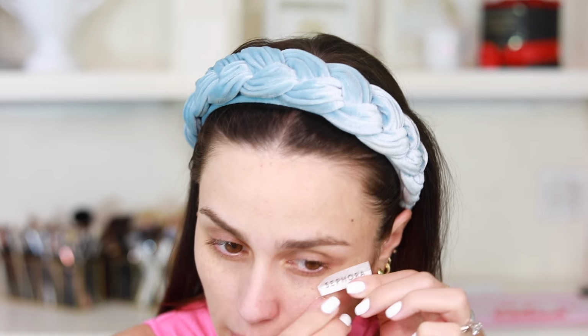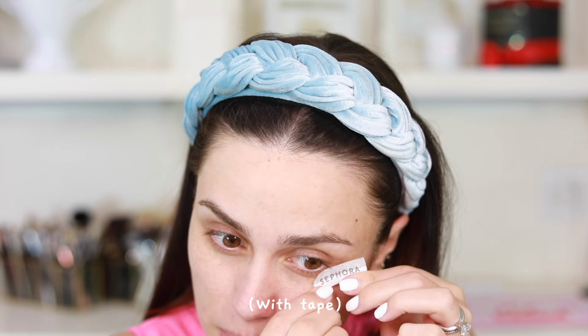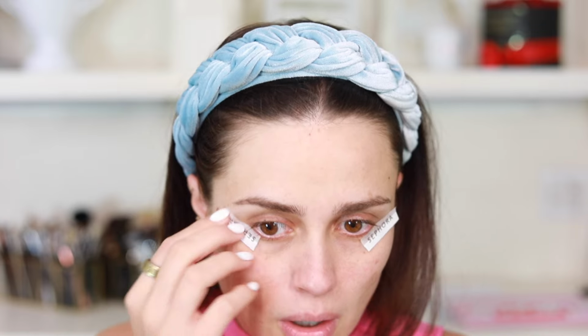And while this is kind of just marinating and sitting on the skin for a little bit, we're gonna move on to the eyes. So I'm gonna take out my eyeshadow tape. Even though this is a soft glam look and the eyes itself is very soft and subtle, I do wanna create that lift with the eye in that very sharp line, which is why I'm going in with this. So you'll see that sharp line here once we're done with the shadow. The only trick to this is making sure that they're both even. I think that looks good.